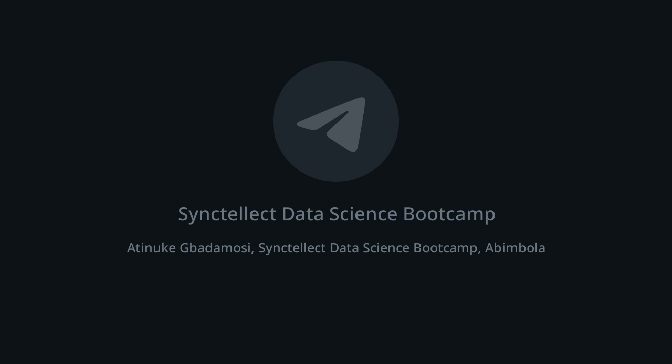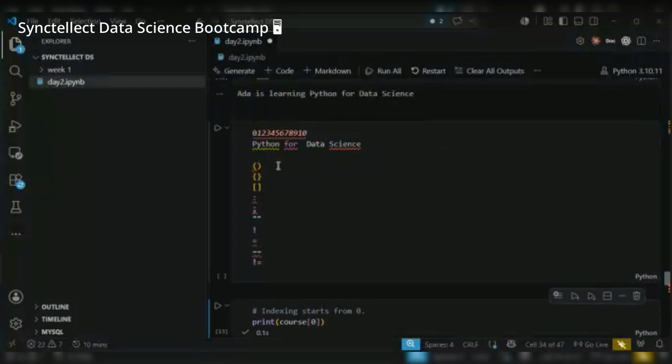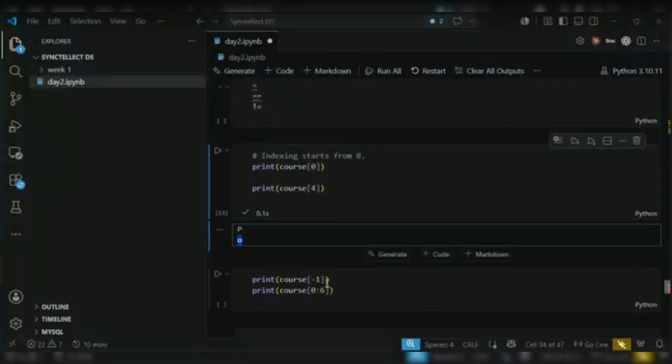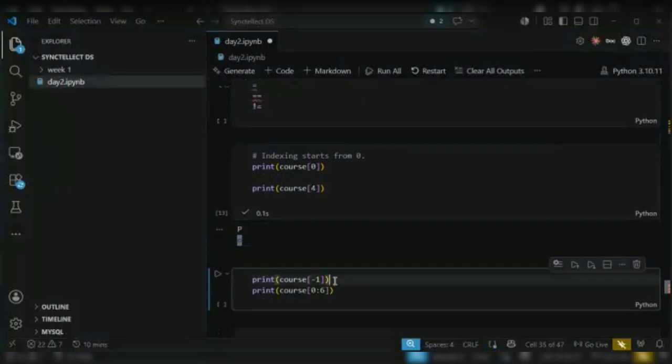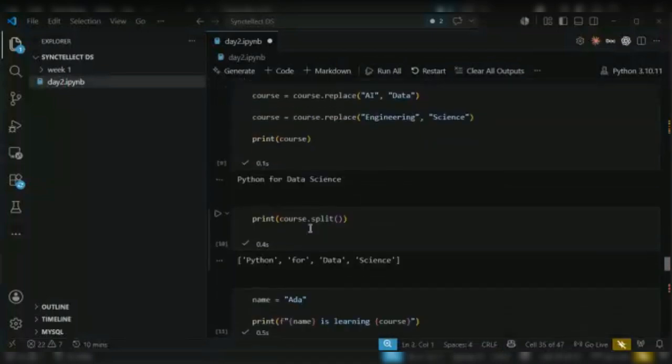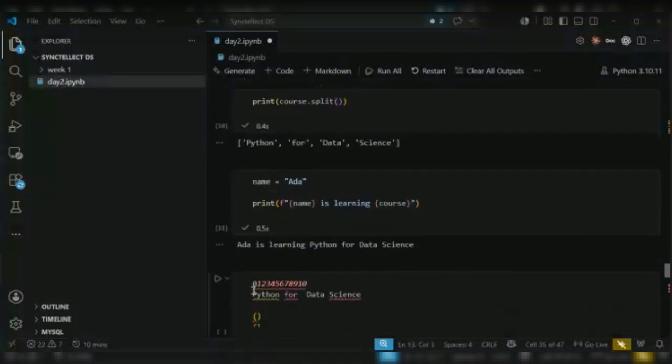And this is the basis of Python. We'll get to more interesting aspects, but we just have to learn the basics first. Indexing and some other stuff. Now, cos minus 1. Similar to how we can index from the positive side, from the beginning like this, you can also index from the back.